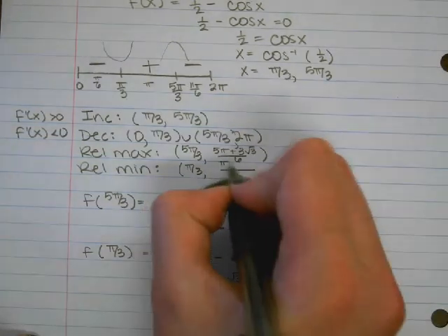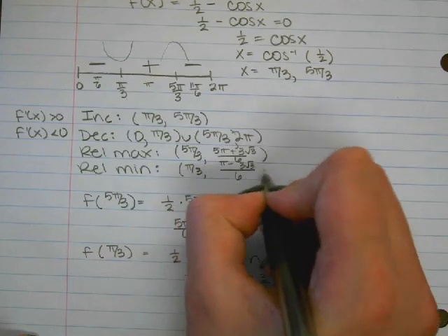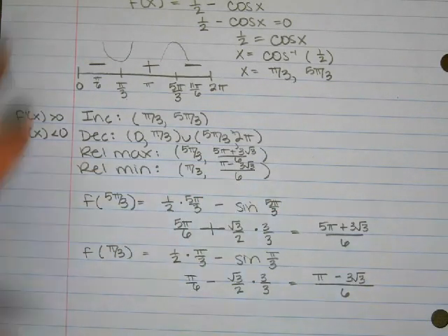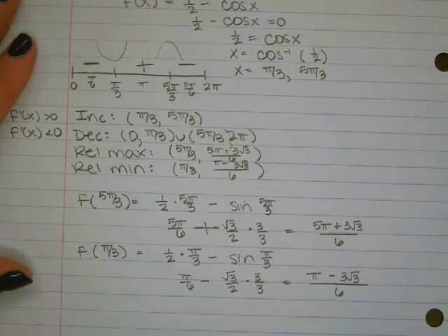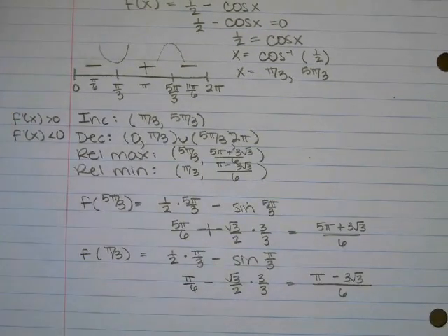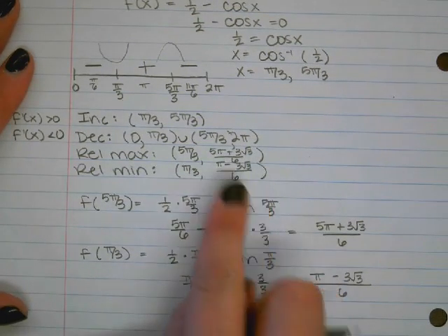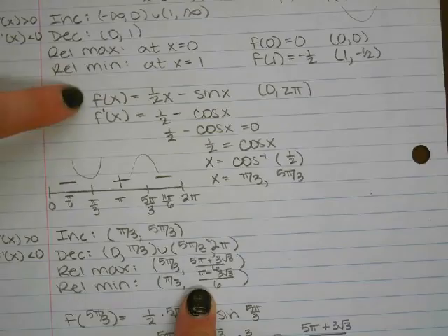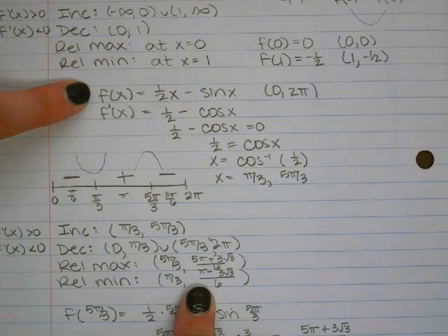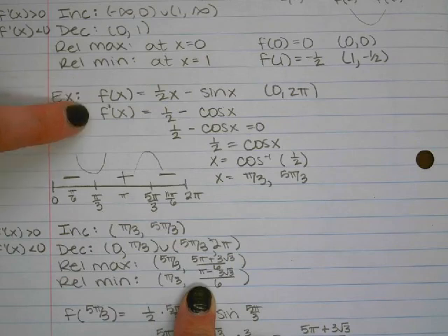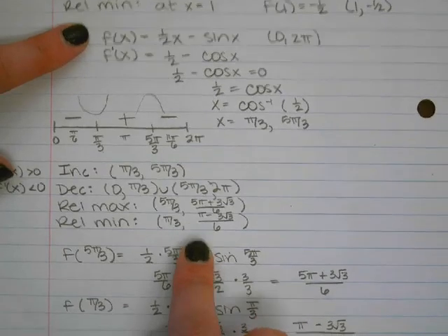So we just have to remember that we can find our maxes and our mins based off of our increasing and decreasing intervals. Increasing and decreasing intervals are a reflection of what our slope is, and slopes always come from the derivative. Anytime we want to reference points on the graph, the points on the graph always have to go back to the original equation. You can't get points on the graph from the slope. This gives you slope, this gives you points on the graph. So we want to always make sure that we remember that.